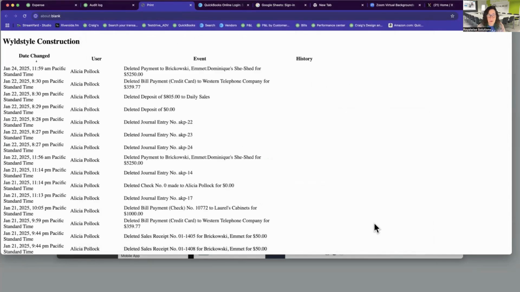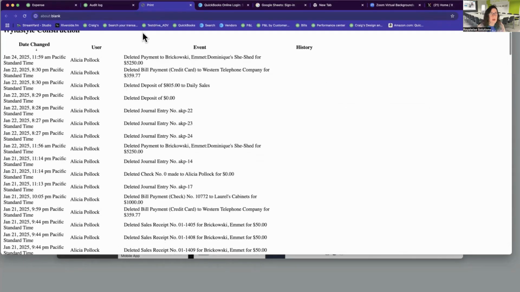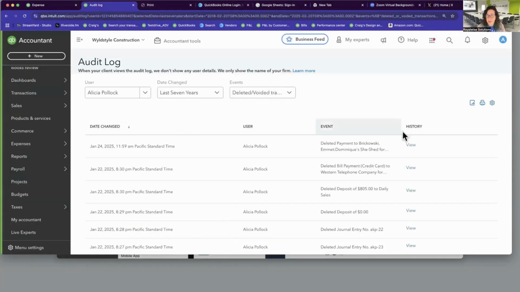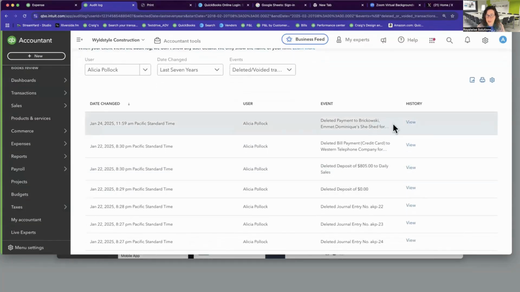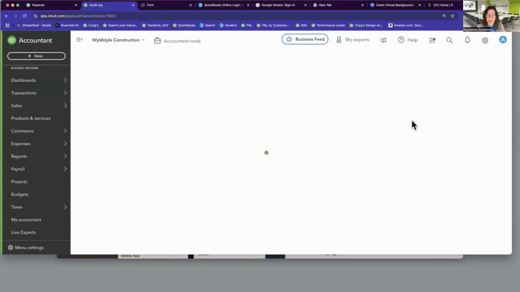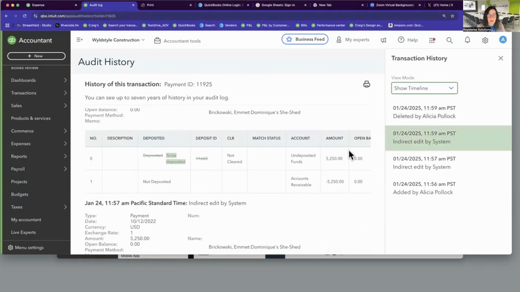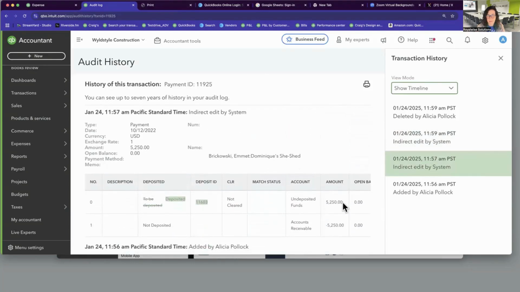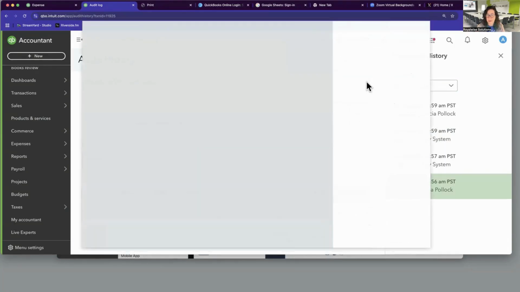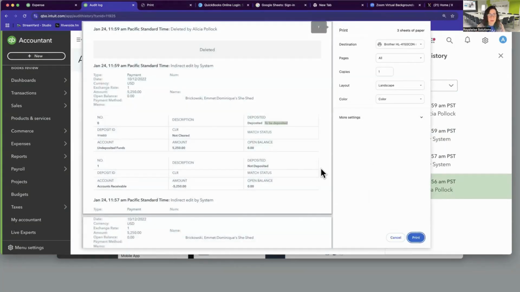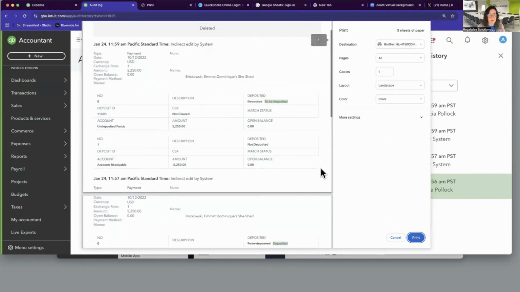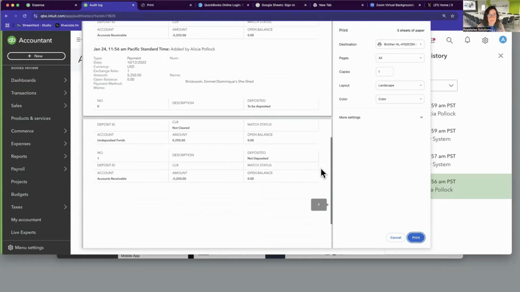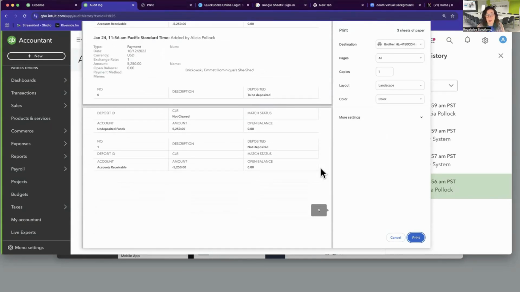Now, if you wanted to know what the changes were, I don't think you get to put that into a report. But if you did want to know what this transaction is that I deleted, you can go in and see everything about it so that you can recreate it. And then this has a printout. So here's a report showing you the before and afters. It's pretty much just a screen report, really.